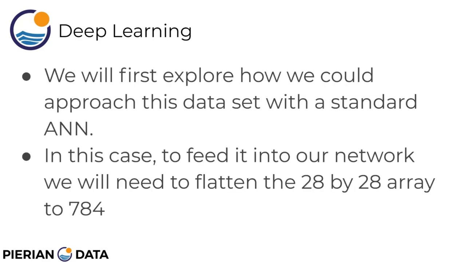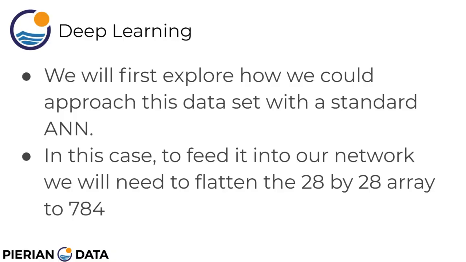So we're first going to explore how we could approach this dataset with a standard artificial neural network. The idea behind this dataset is if you were to then, after training on it, draw a handwritten digit, would your network actually be able to classify that handwritten digit correctly? So that's what we're going to be using the test images for.